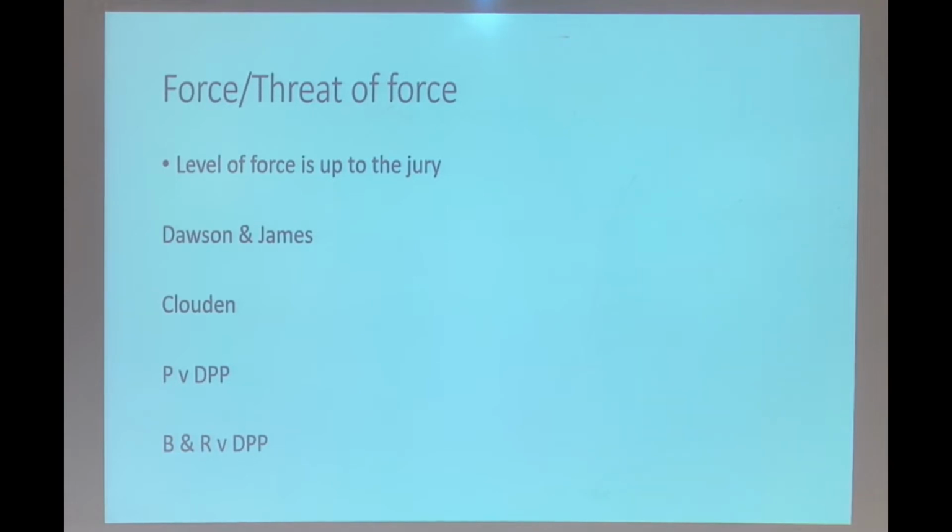And the court very clearly said that that was sufficient in this case to be force, and therefore that was indeed a robbery. However, in DPP v P, the defendant snatched a cigarette out of the victim's mouth, and that's the only force that was applied. And the jury in that case determined that that wasn't enough force. So we're not actually totally clear exactly how much force has got to be used. It's clearly somewhere in between Dawson and James and DPP v P, if not more than Dawson and James.